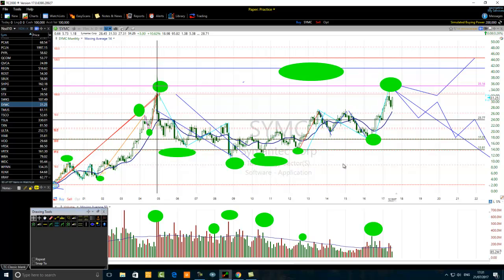The second thing to polish your area wave forecast is to use the higher degree wave count. So you are forecasting the wave count on the monthly chart, on the daily chart, on the hourly time frame. Understand that that forecast is only for that time frame. One must use different time frames, higher degree wave counts, to see the bigger picture, and combine the higher degree wave forecast with the lower degree wave count. If you see a conflict between the lower degree and the higher degree wave forecast, you know that you are wrong on the lower degree straight away, because the higher degree wave forecast will make more sense and will take over. But in all cases, understand that the forecast is just an expectation.